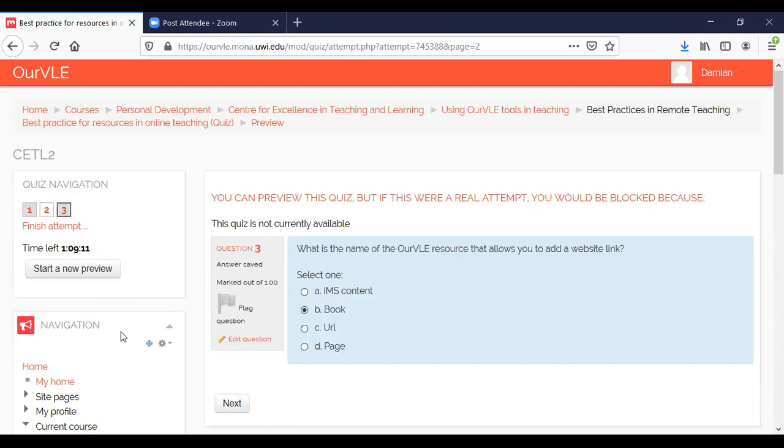And it is good to tell them too. So you need to tell them that the quiz is set up in such a way that you cannot go back. So ensure that you complete each question before moving forward, so that they don't get any surprises in the middle of the test.